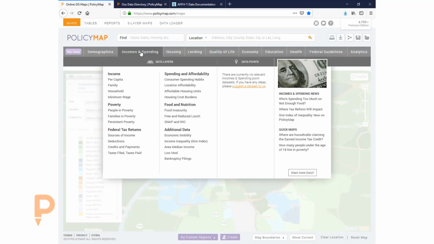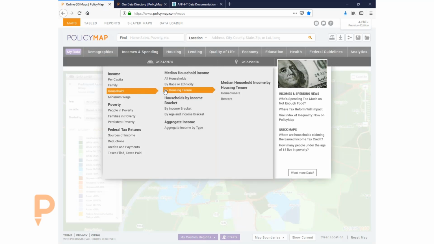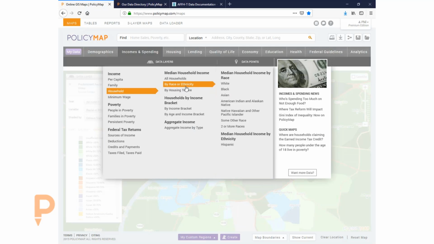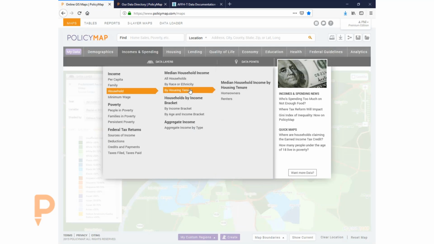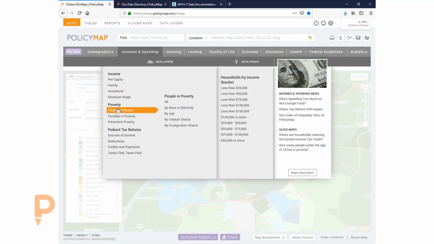Again, income and spending, pretty basic stuff, things that you're probably familiar with. I do mention that if you are just looking at income in general, household income is the most commonly used income variable. Because of that, the census does break out income into things like head of households, tenure of renters and homeowners, the income brackets, the age groups, as well as poverty data for families.